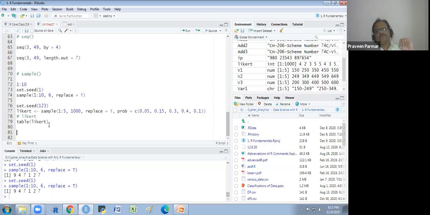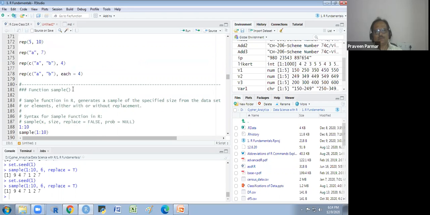After set seed, we have the function match and %in%. Match is a function, and %in% is an infix function. I will just take that script and I will not write it again and again, it will take more time.